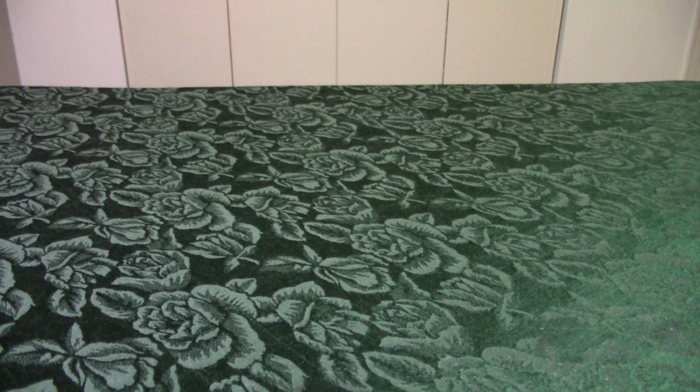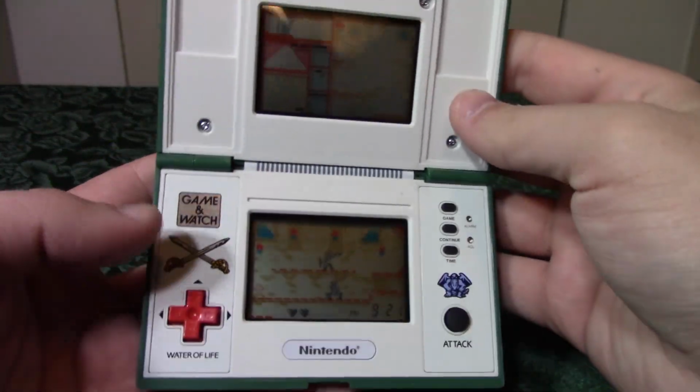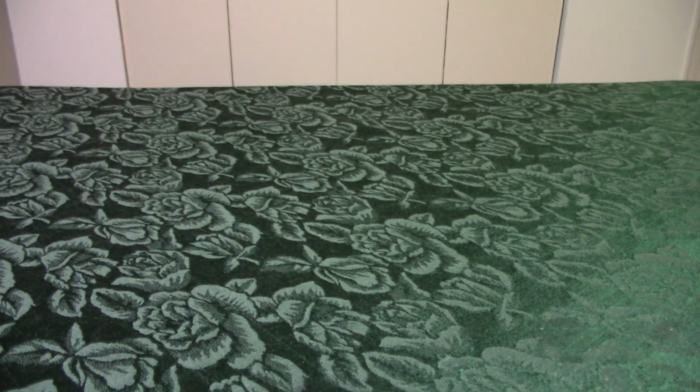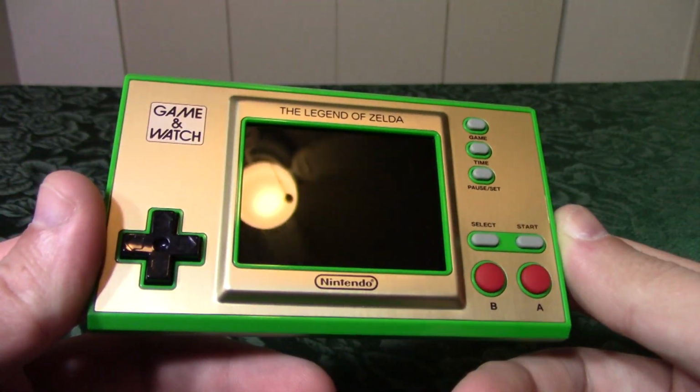Well, they finally did it. They put Zelda on a Game & Watch console. And here it is. So you flip the screen open and... Wait a minute. This is the old one from 1989. Get out of here. No, no, no. We're talking about this guy today.